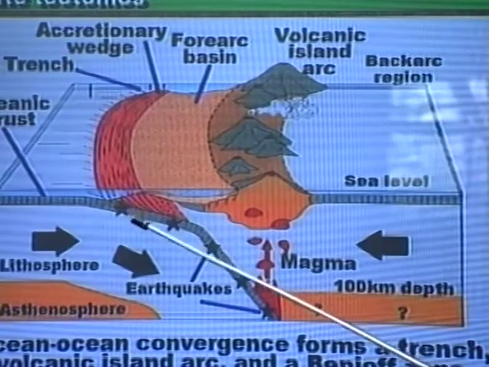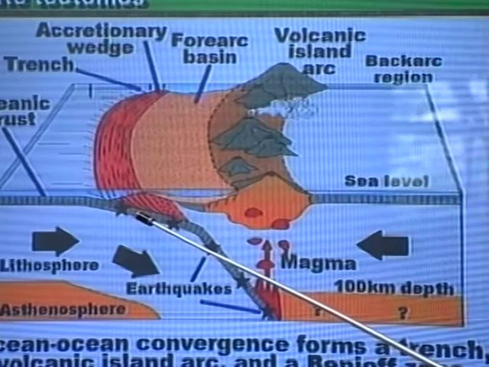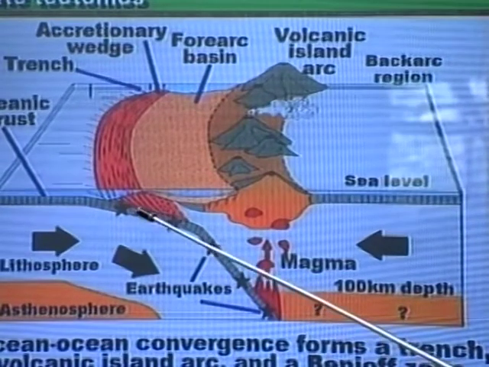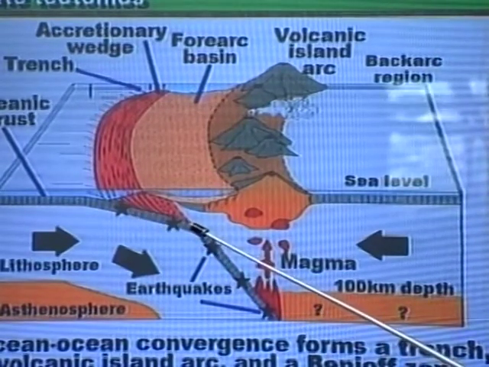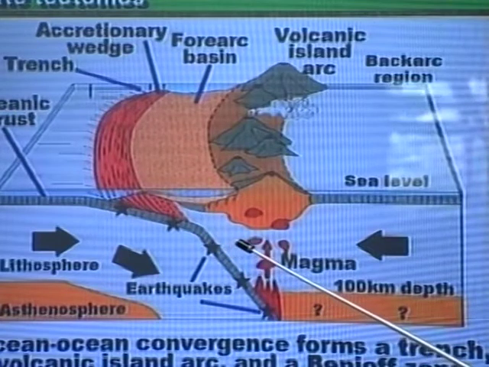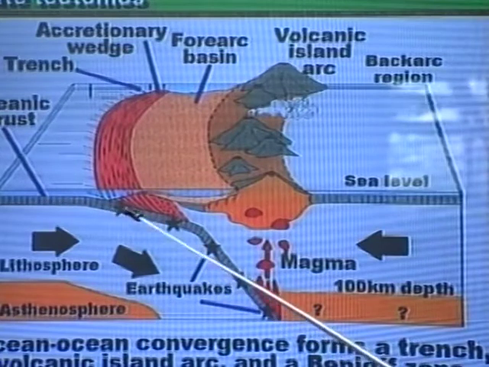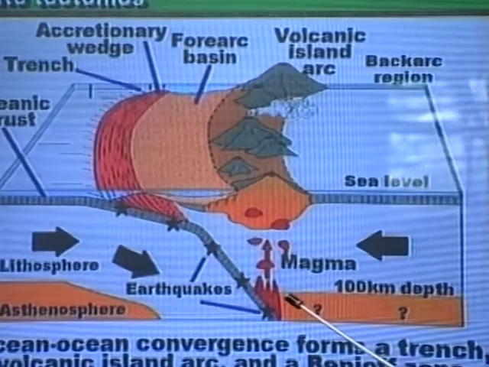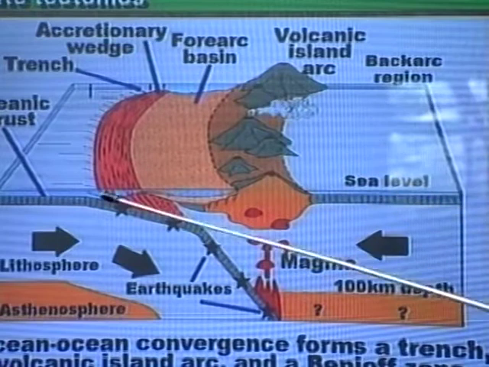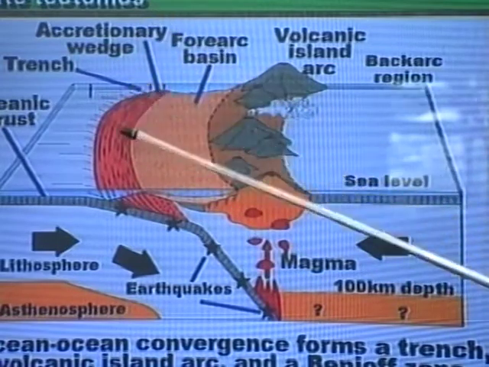Upon subduction, you now have what we call the Benioff zone of earthquakes, and the triangles that are shown on the diagram represent the focus of the earthquake, or the origins of the earthquake, as the plate tends to subduct further and further down into the mantle. Meanwhile, on the surface, we have the trench being created or formed.